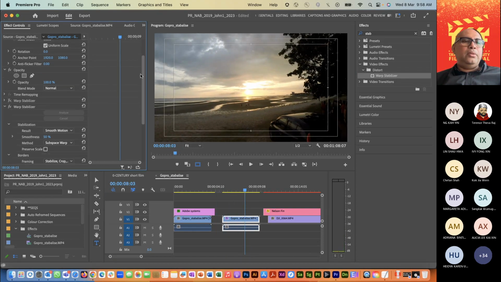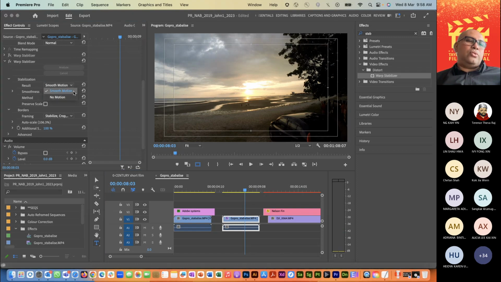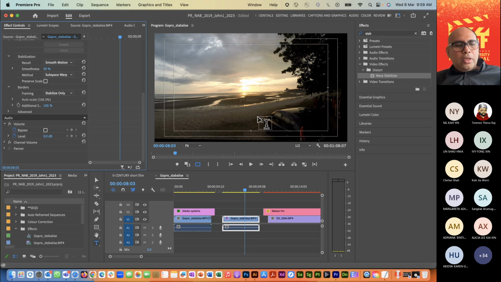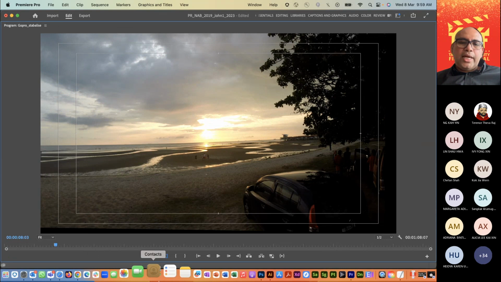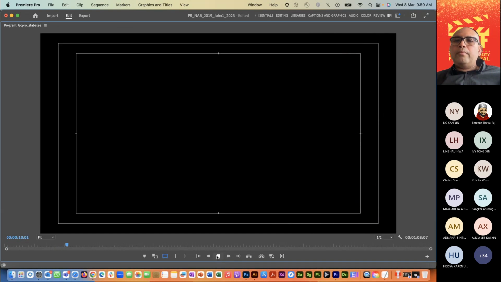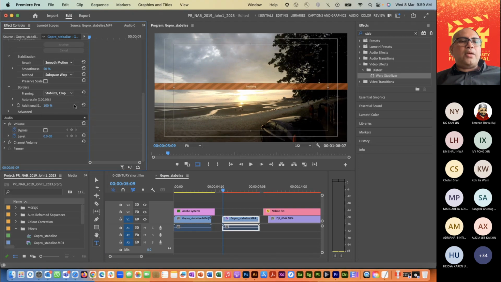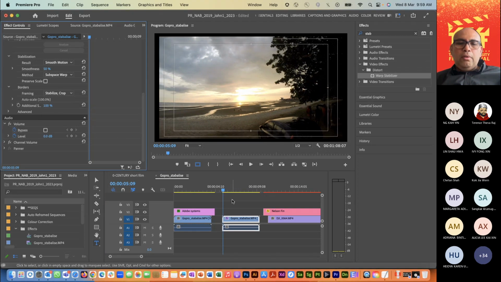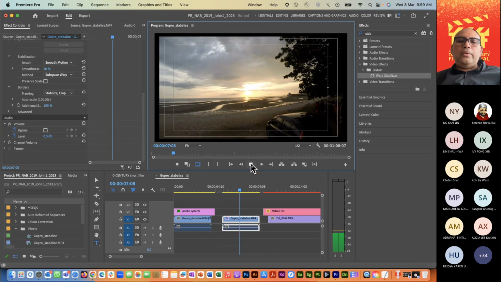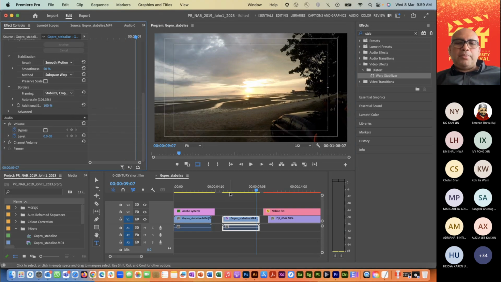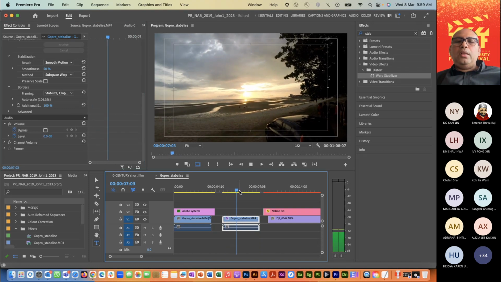What it has done is very simple. On the stabilization part, just choose smooth motion. And then over here on the framing side, if I say stabilize only, let's have a look. I don't know how much of you can see that, but you can see these black borders at the side. And if I hit play, it's there. And if I say stabilize and crop, you can see the sides cropped. So automatically it tries to tell you that these are the pixels that you're losing. And then I'm saying stabilize, crop, and auto scale. It automatically scales that part, and then I do not have those pixels at all. And it does a very good job.